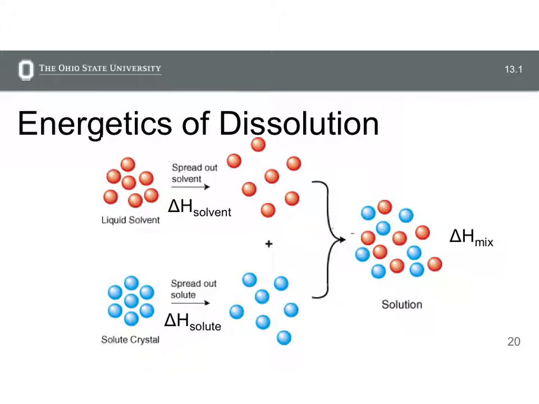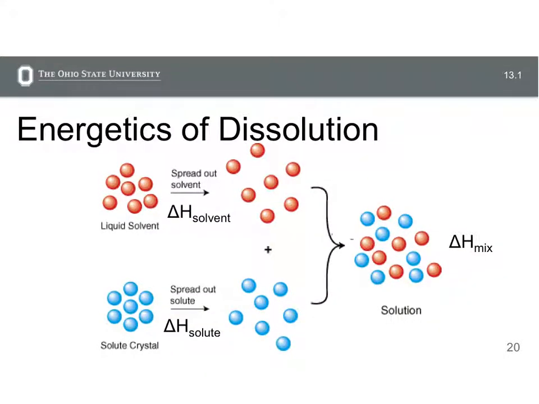A couple of things here. I think we talked a little bit about enthalpy. This is back from, I think it's your chapter 5, if I remember correctly. So when we break apart the intermolecular forces in our liquid solvent and in our solute, both of these are positive delta H's. So that means that energy is required to do that.